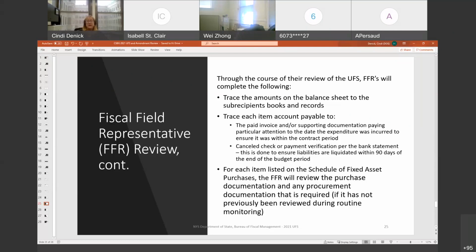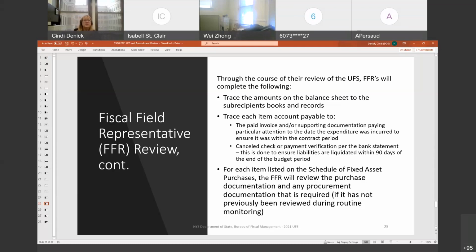If something is identified, say your contract ended 9/30 and it's actually a 10/2 expense, at that point it would be disallowed from the contract, and your carryover would then increase. Next year, if it was properly supported and a proper cost, and the only problem was the date that it was incurred, it could be included in your next year's contract and spent as part of your carryover. So if there's a disallowance just for the date, chances are it'll be able to be reported in your next year's contract.